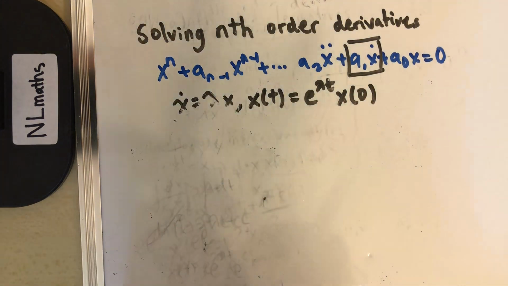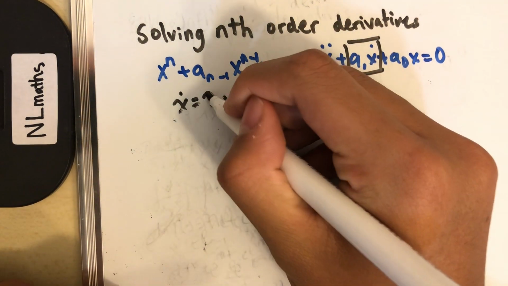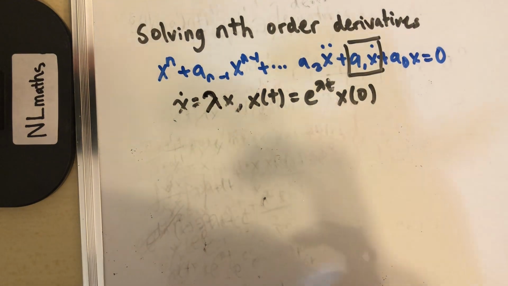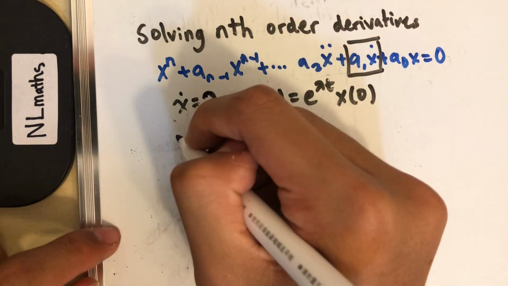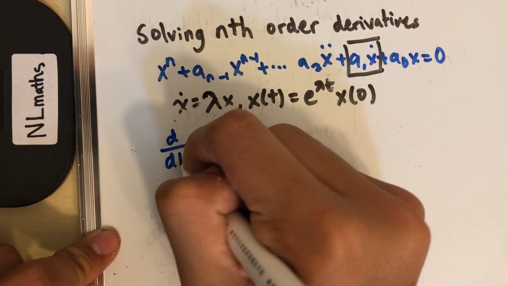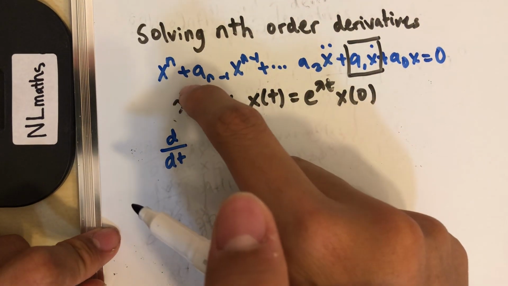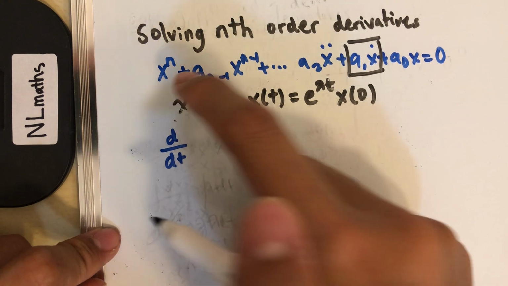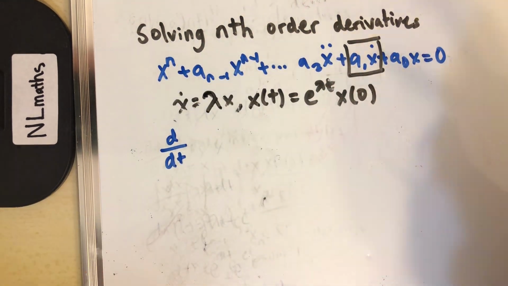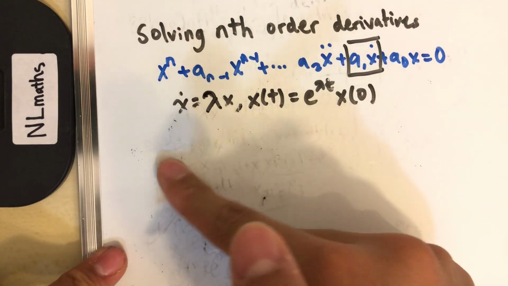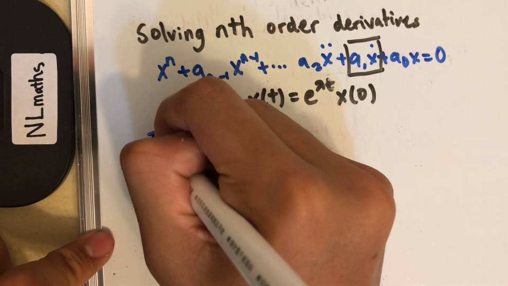Okay, I'm going to use the blue pen for this. So we have d by dt of, and as you can see, we have lots of x's here. We've got this x, we've got this x, we've got this x, we've got this x. So actually, I'm sorry, we're going to introduce some new variables first.